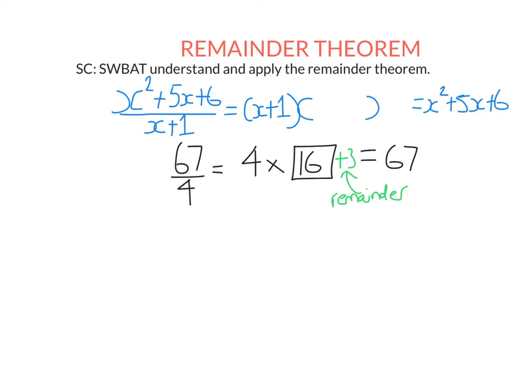And so this is also true for polynomials. It turns out I can't find a polynomial that I can multiply by x plus 1 to get this. But I can find one that will get me close. And what I mean by close is I can find a polynomial that I can put in here that will get me x squared plus 5x. It will get me the first two terms right, but the constant term may be different. So if I were to put in here x plus 4, and expand that, I actually get x squared plus 5x plus 4. So you can see this is very close to this one here. The only difference is the constant term.